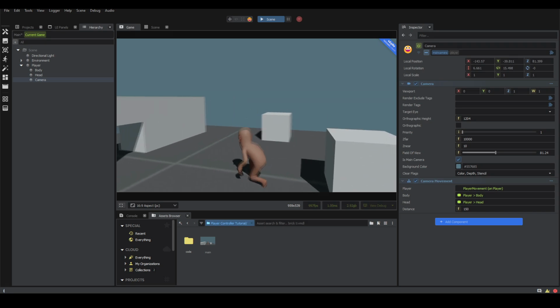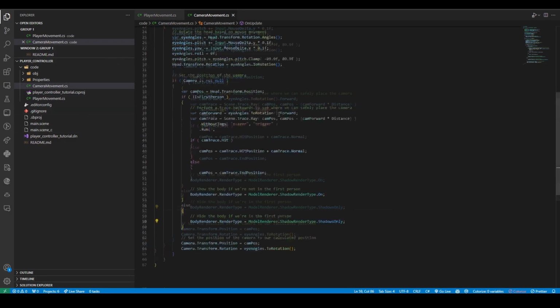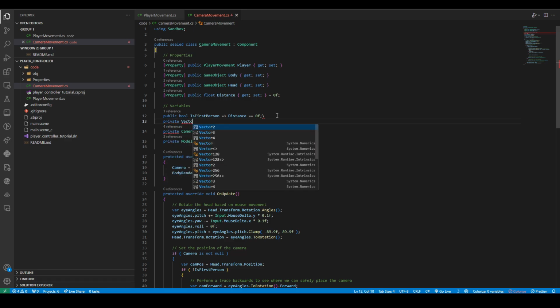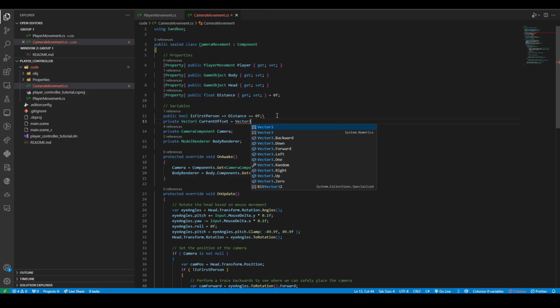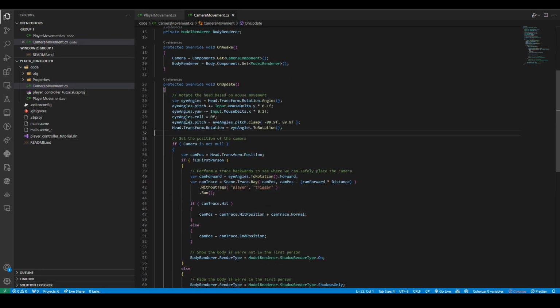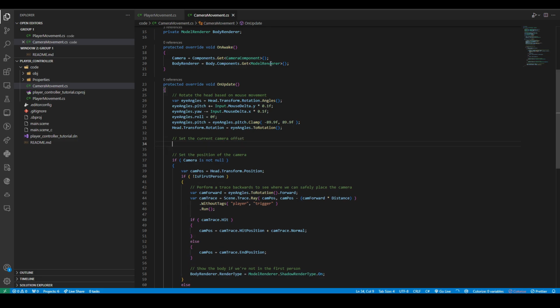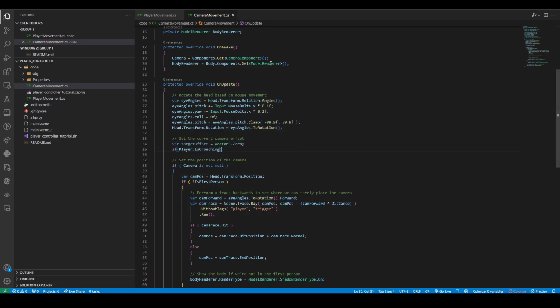So now let's make the camera move with the crouch. In the camera movement script, scroll up to the top and add another variable, which I'm just going to make a private Vector3 current offset and set it to Vector3.zero to start. We're going to sandwich it in between our rotation and our camera, and we're going to set the current camera offset, and we're going to have a target offset, which is by default 0, and we're just going to say if the player is crouching, the target offset is, I think, plus like 32, because our height is 64, so half of that would go down to 32. So this is our target. When we're not crouching, we obviously don't want any offset to the camera, but when we are crouching, it's going to offset it down 32.